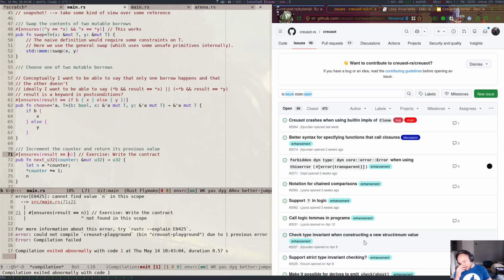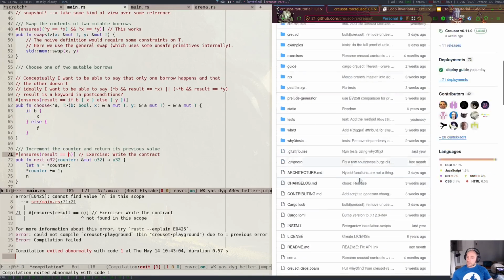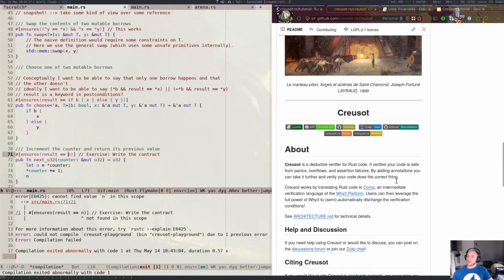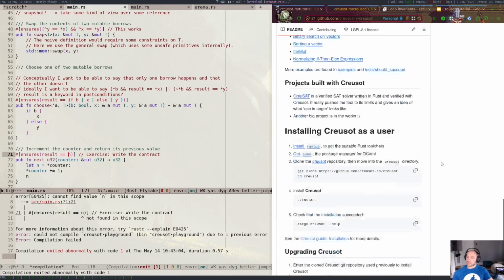And I worry about their benchmarking because if they're not tracking it right now, then I think that it will grow unrestrained. Another big project in the works.